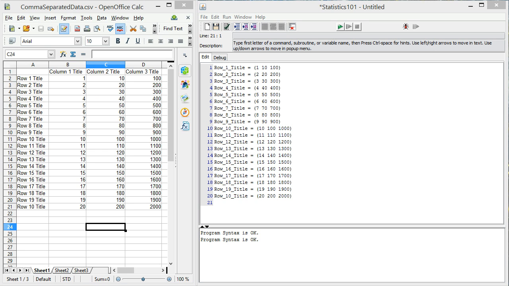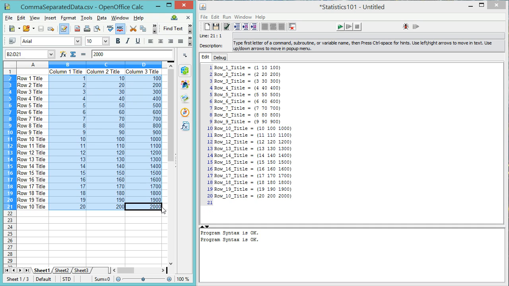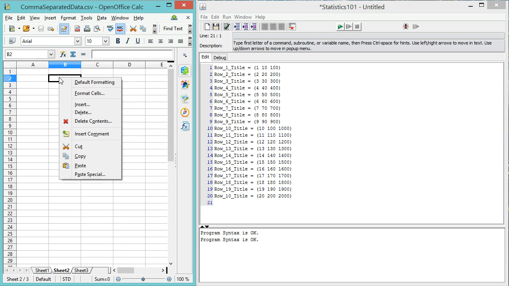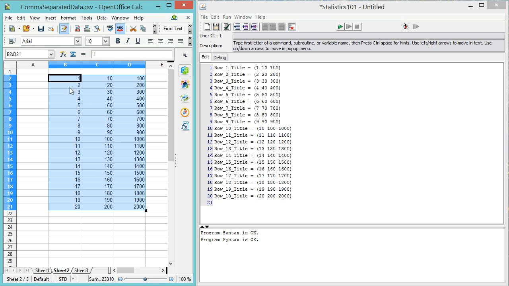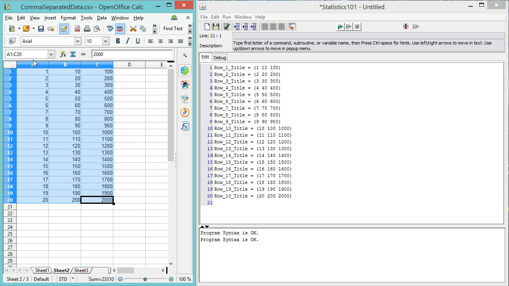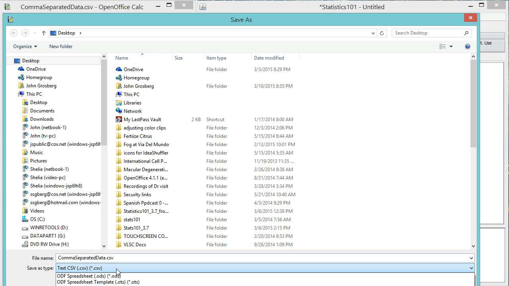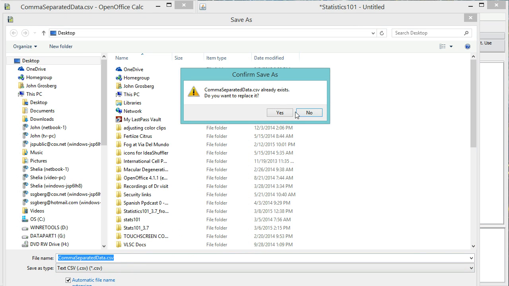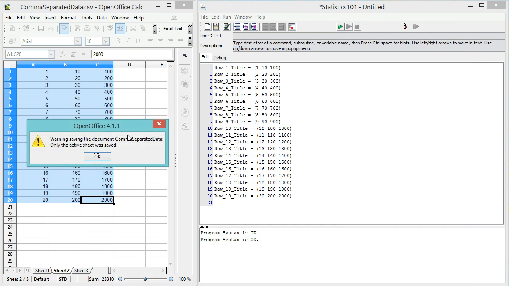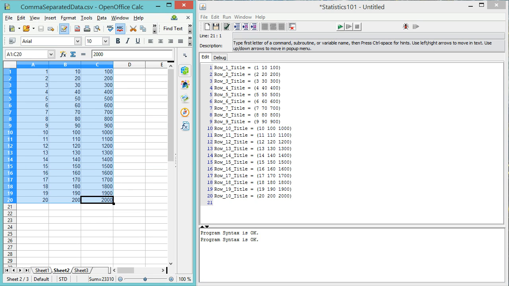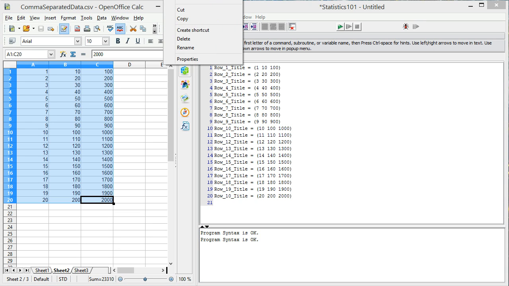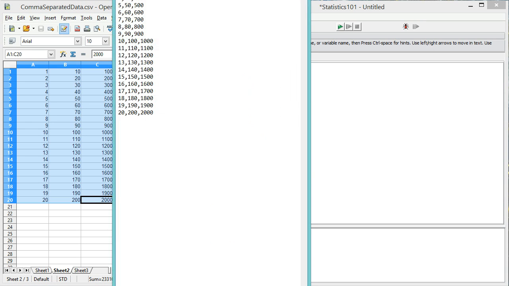So for example, I could come into my spreadsheet here, make a selection of just the data, copy it, switch to another empty sheet, paste it, move it up here to the corner, save it as CSV, and then open it with Notepad.